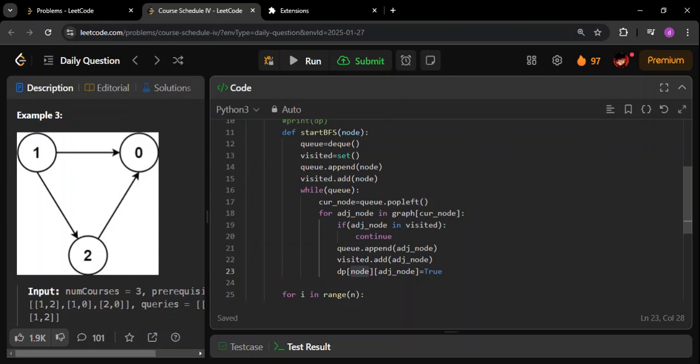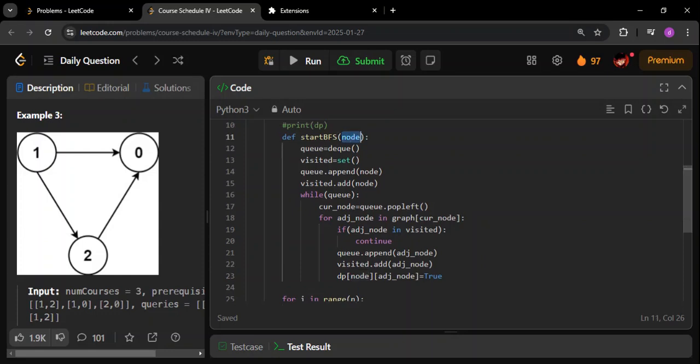So see, node is coming from here. Please pay attention, this is where you will lack. If you copy the code from someone, you will not know these things. Remember that part. Here the current node will be changing for every iteration of the while loop. For every iteration of the while loop, the adjacent node will change. But one thing that remains common is node. I've written node here. The adjacent node and the current node will change with the loop, but this node will remain common for this whole function call. So I'm writing node here and I'm writing adjacent node here.